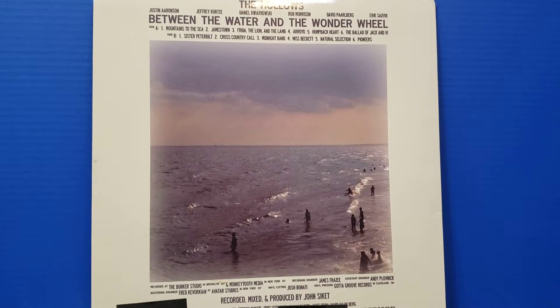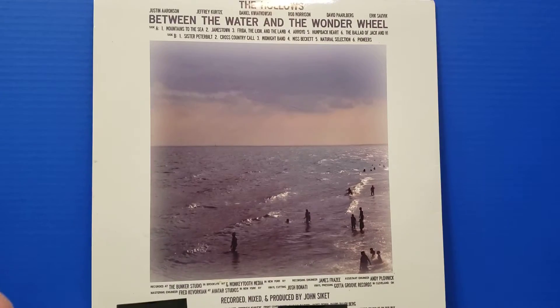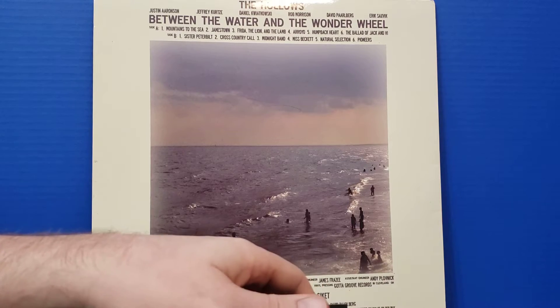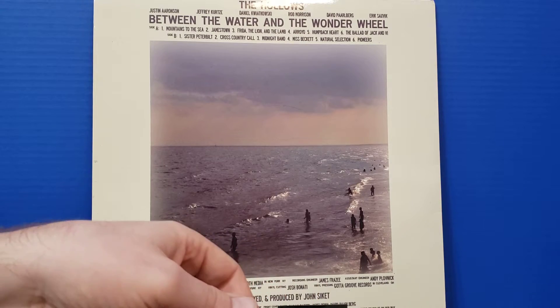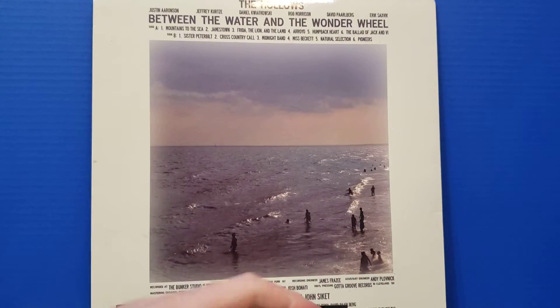Hey everybody, it's Settler38 here. We got a fun little rip today. I made mention of these previously when I was doing my box opening of the Sage yesterday. So I think today we're going to look at a few packs of Bowman Draft — maybe six or seven of them just to get a good idea of what's going on.